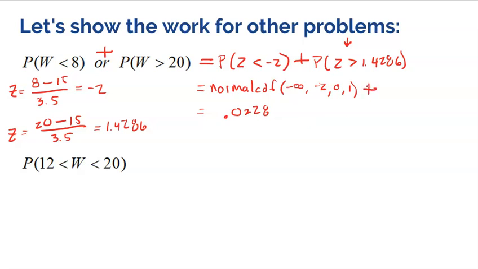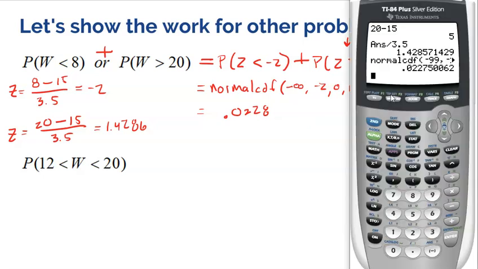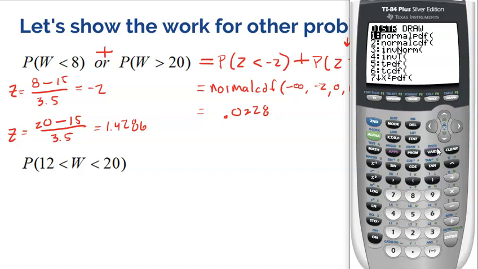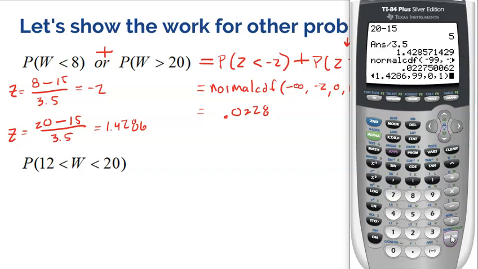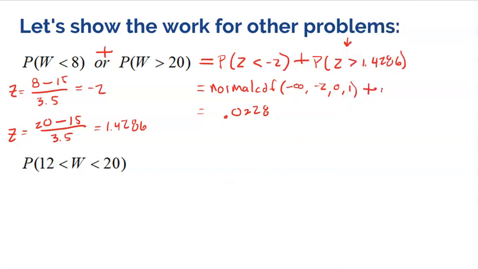Now we have to add to that greater than 20. So once again, I'm going to go to normal CDF on my calculator. This time I'm going to start at 1.4286 because I'm going greater. And I'm going to go to 99. I'm going to go way above 20, which again, on my calculator, 20 minutes is equivalent to 1.4286 standard deviations above the mean. And I'm going to go ahead and paste that into the home screen as well and get my answer. But again, I got to write down what am I doing there?